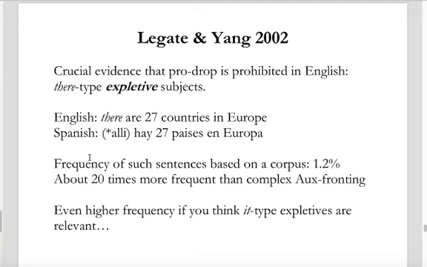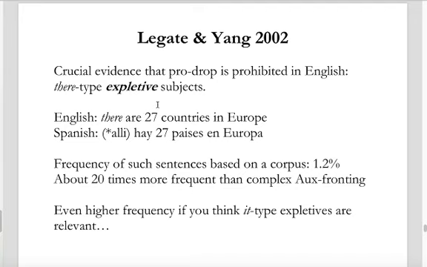In English, there is, because, again, even when there's no meaning that has to be associated with an argument in subject position, you still have to put something in there in English, because we can't drop subjects in English. This is unambiguous evidence. Now, you might think that it-type expletives, as in, it's possible that Europe has too few countries or something like that, could also be evidence, although the claim is that basically those are always going to be ambiguous in English between pronominal it or argument bearing it and expletive it, whereas this expletive there is really pretty unambiguous evidence that you need to pop something into subject position.